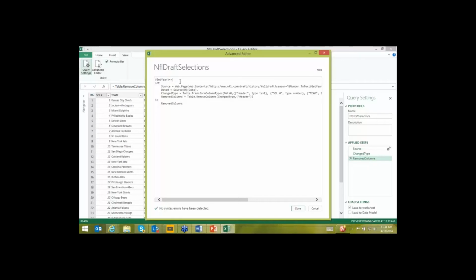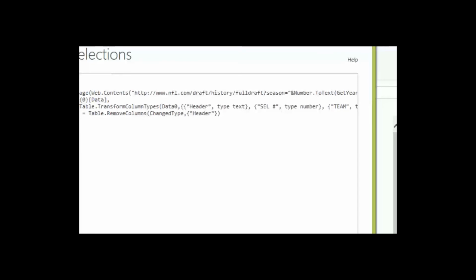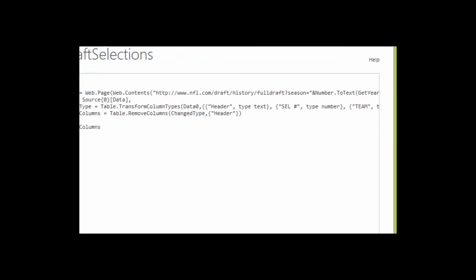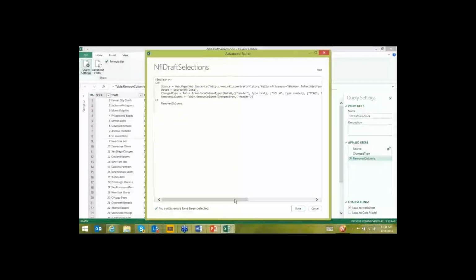All right. So what we're seeing here, though, let's zoom in a little closer. Can you put your mouse over this? We're seeing that we're converting whatever is getting passed in into text, and we're expecting a year to be passed in. So absolutely right, that's all there is to it. Thank you, Jason, for correcting us there. Let's hit done.